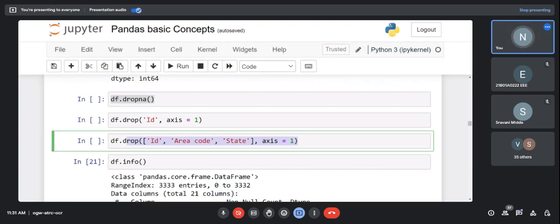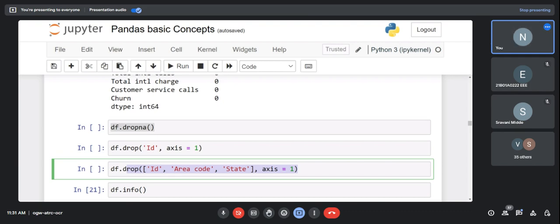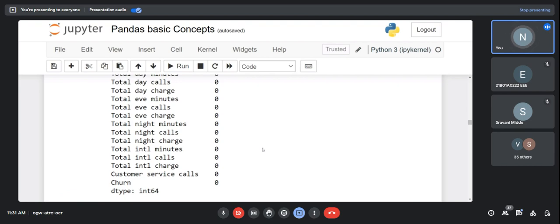I want to replace the null values with something. That's a different phenomenon. That means if I have null values, I need to replace them with the mean, mode, or median values. That I will let you know when we do the projects. So there are three cases with null values.